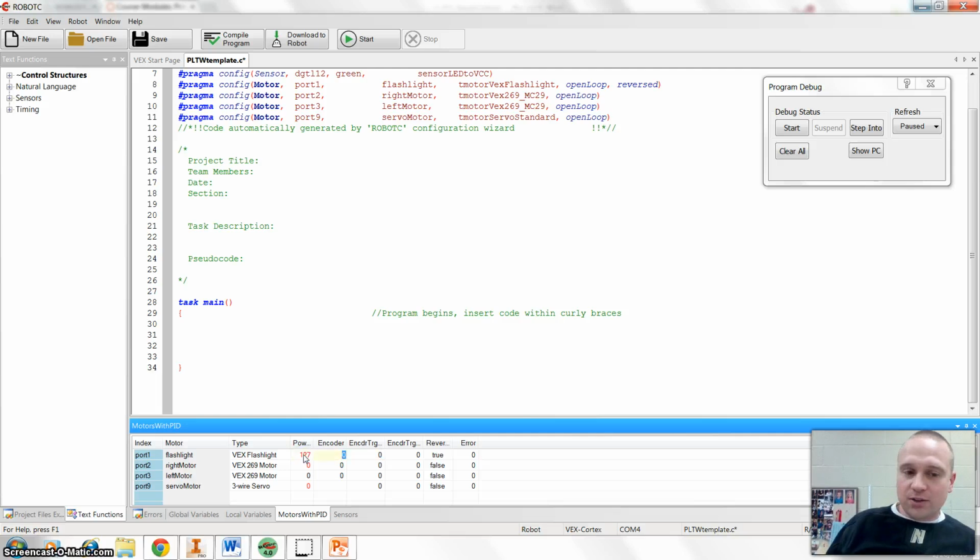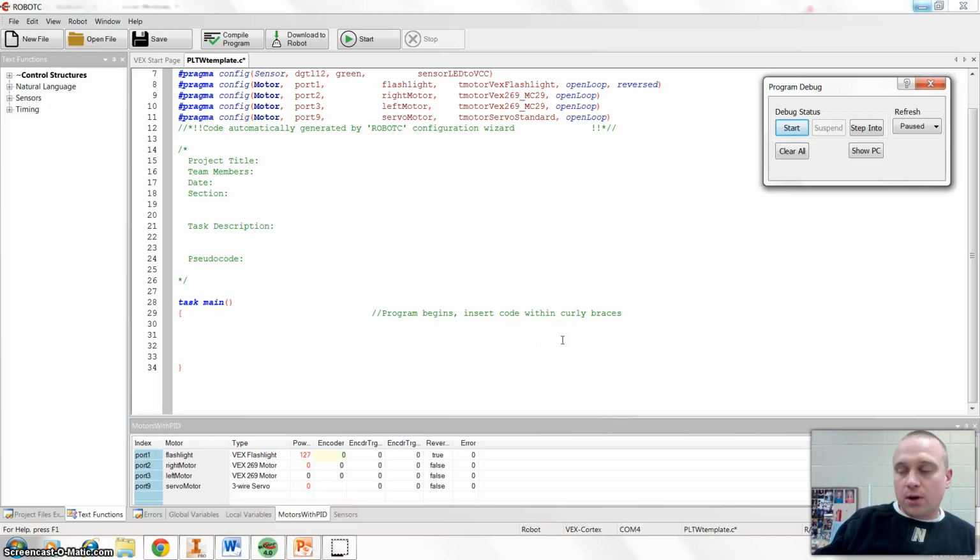So what you should find is that the maximum brightness or the maximum power for a flashlight is 127. That's the value for that. And that you can get ranges anywhere from 0 to 127 to power your flashlight. So make sure in your engineering notebook you're recording the values for the flashlight and what values you can type in, and how those values work with the flashlight.